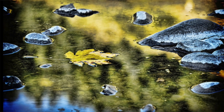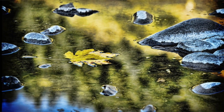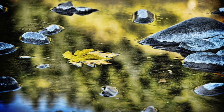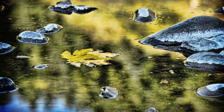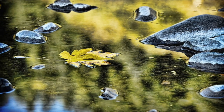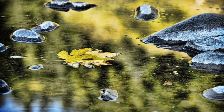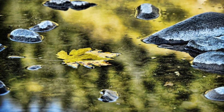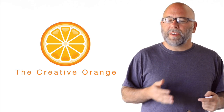And then this one here was kind of interesting because I saw this leaf on the water, so I thought, I want to shoot this at f2.8, wide open, because I don't want just a leaf. Well, then what happened was all the color stuff were just blobs of color, and it was really confusing to the eye. So I went, I'll shoot at f22. Well, then what happened was all the stuff in the water came into sharp focus. You can see the rocks underneath, so you had no idea what the subject was. So I went back and shot this at f8. So f8 was the perfect aperture for this.